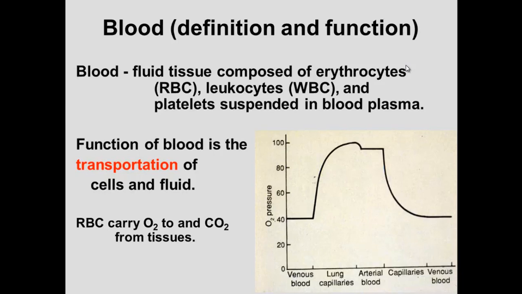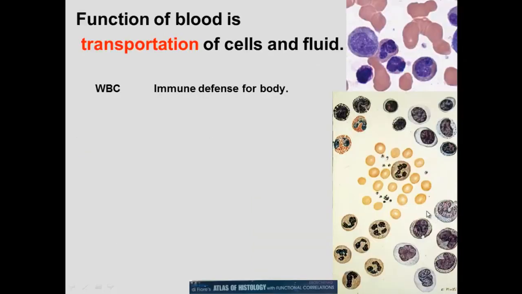It carries oxygen to and carbon dioxide from the tissues of the body to exchange with the external environment. Here, if you look over to the right of this graph, you can see the oxygen pressure is greater in blood right after the lungs. So the lung picks it up, and then through the capillaries, oxygen tension goes down. It repeats that over and over again, and carbon dioxide is released in the lungs.